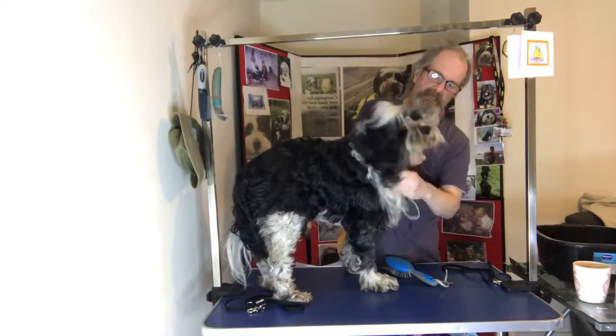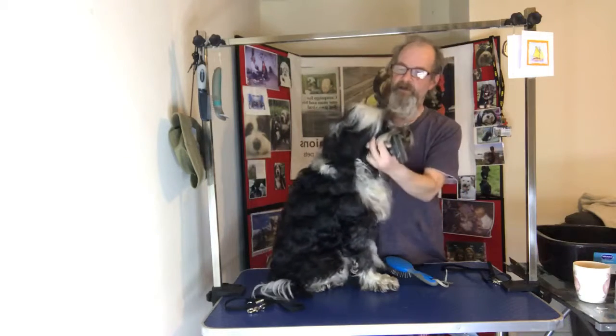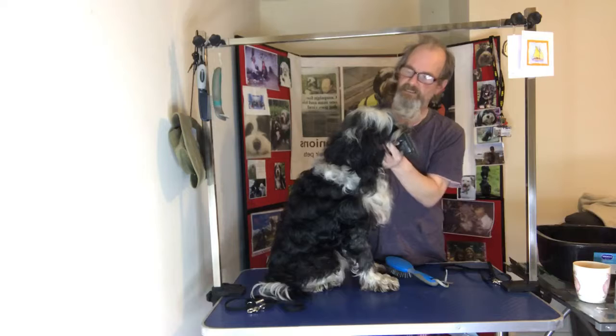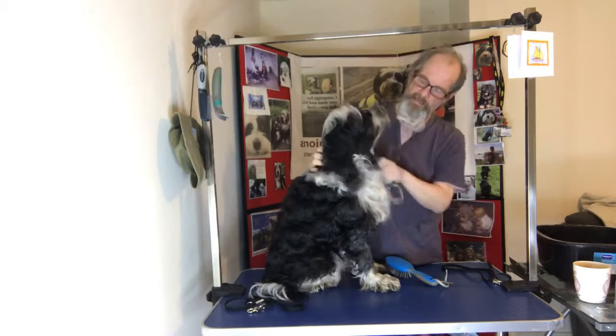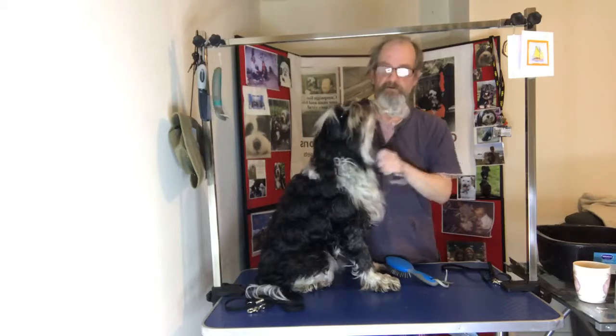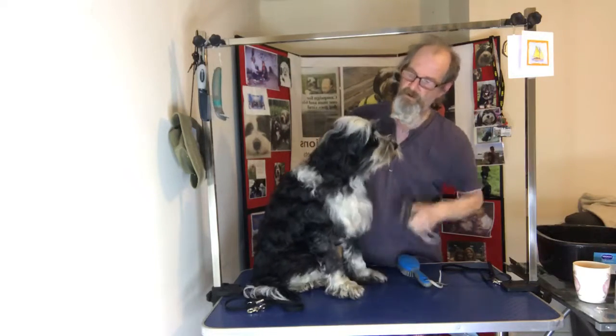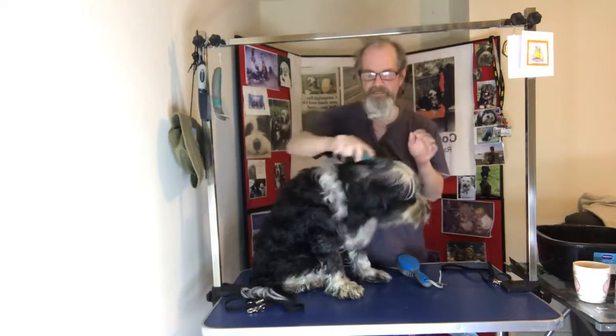So I'm definitely going to be working on the face, preferably around the front of the face, around here where it does get stained quite badly, and a little bit on his chest. But it is good to do this brush through first before you actually apply any type of water, even if it is medicated.